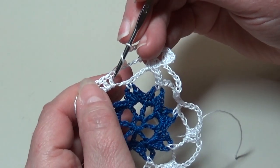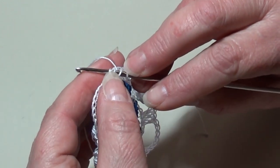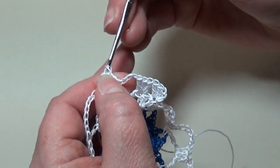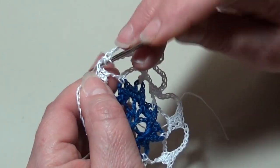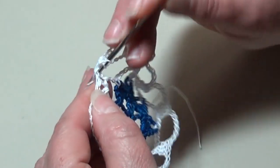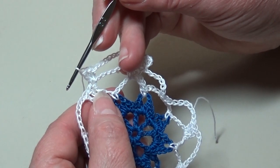Yarn over, insert into that space underneath the top two loops, but going under one more strand of thread. So you're going right into this little hole. You will have three threads on your hook and work your first double crochet. And again, this keeps those stitches right in the center of that stitch so they don't pull to the right too far. Yarn over the hook, insert into that same space, and work your second double crochet. Yarn over the hook, insert into that same space, and work your third double crochet. You have three double crochet into that first stitch.